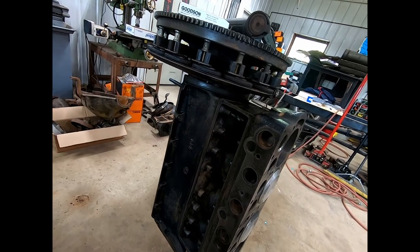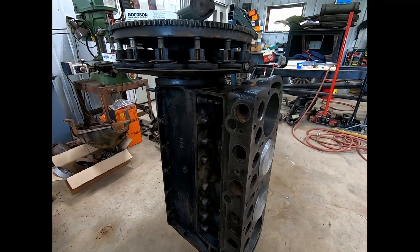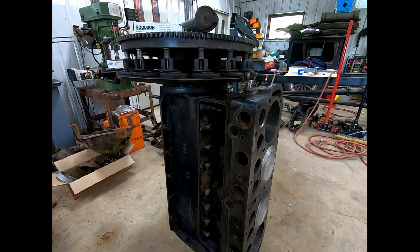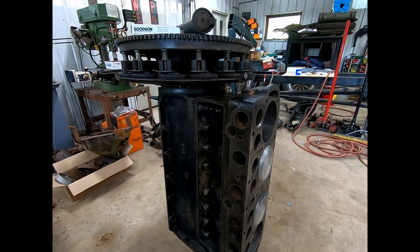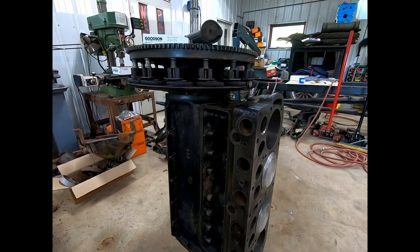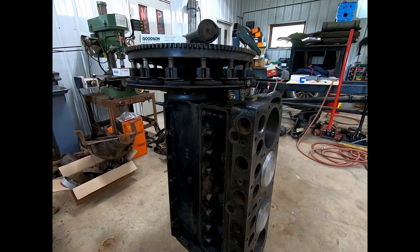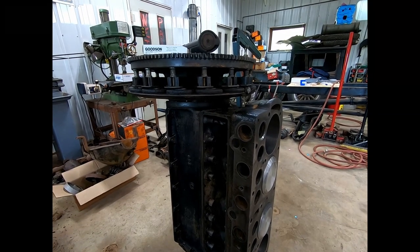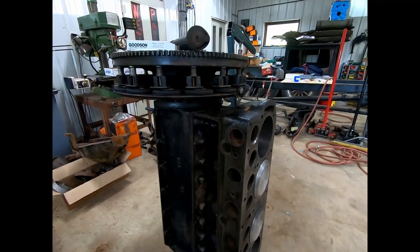So, I mean, is this the right way to do it? I don't know. I really don't want to take it to the machine shop. I really don't want to take anything more apart on it because it's already been done. This isn't a race engine. This is just, you know, basically not much more than a lawnmower engine. And I think this is a lot more complex way that would have been fixed back in the day. So I think we have better stuff to do it now. So I'm just going to give it a try.